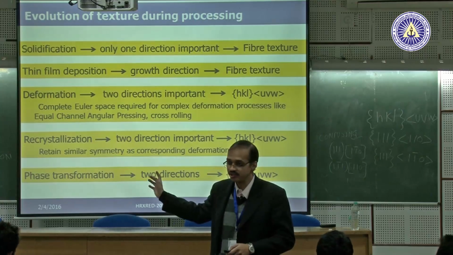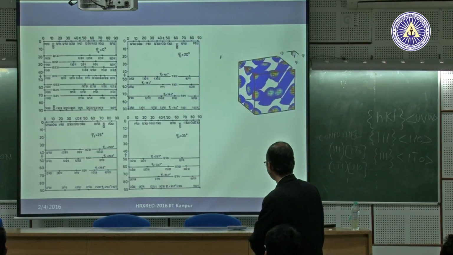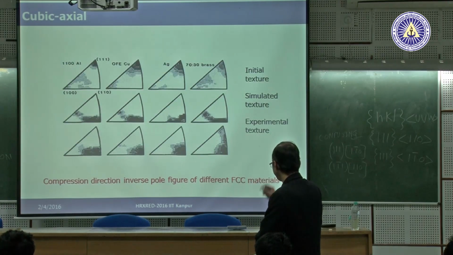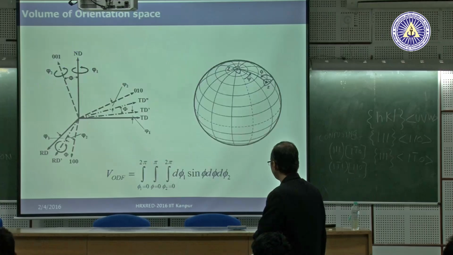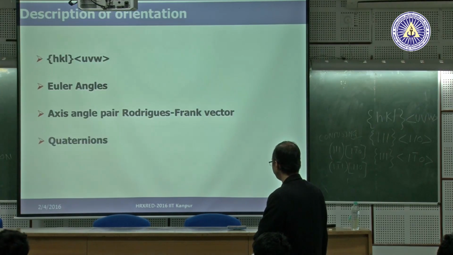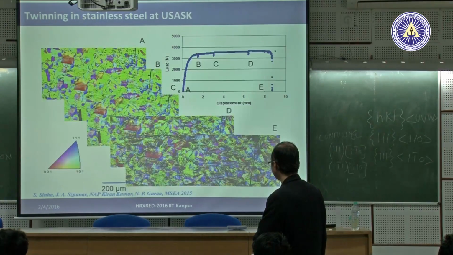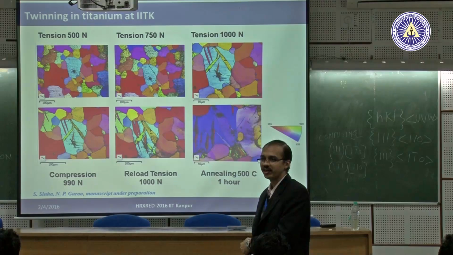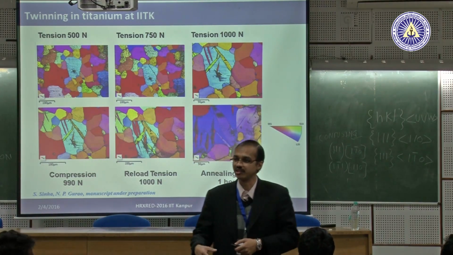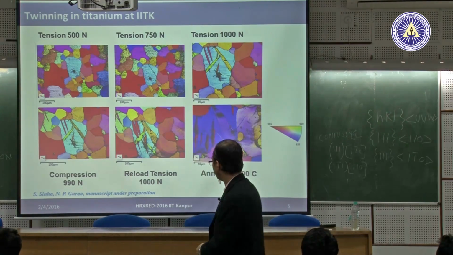What I told you is a little difficult. I am showing you these images and saying, oh, there is texture. To read these kinds of images on one hand, and to see my colorful images on the other, they say a picture is worth 1,000 words. Which is attractive, you tell me? Obviously this is attractive, right? You appreciate it more. The deformation twinning is happening, then recrystallization, the orientation is changing. This is attractive. A picture is certainly worth 1,000 words.